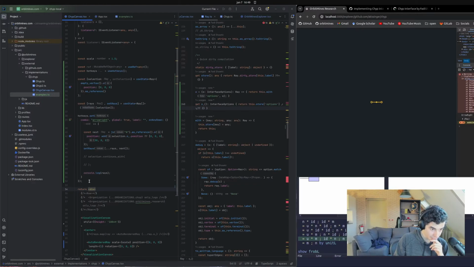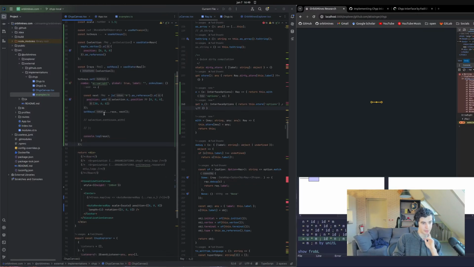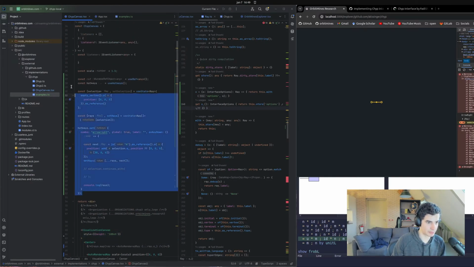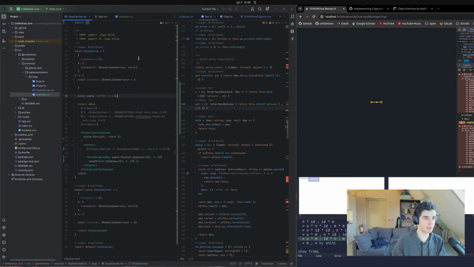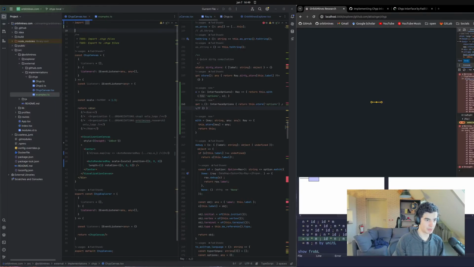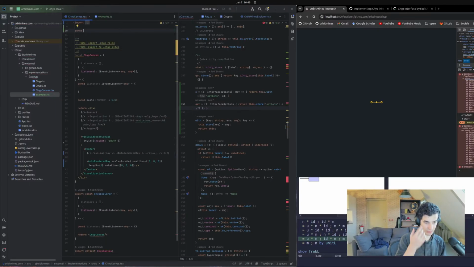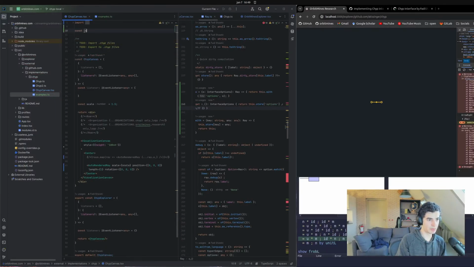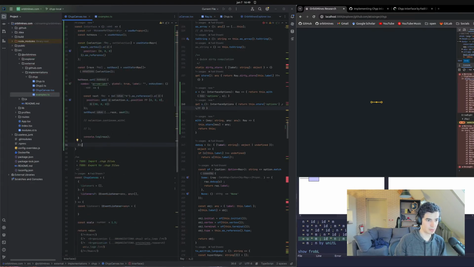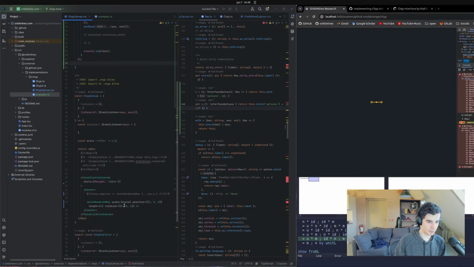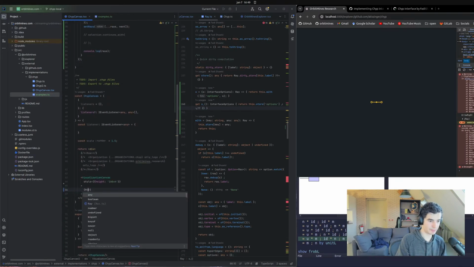Maybe because on the hotkey press, it re-renders. Okay, I will probably need to separate this into a separate component, otherwise React is complaining. Like, I don't know. Interface context. Just interface. And just move all that here.